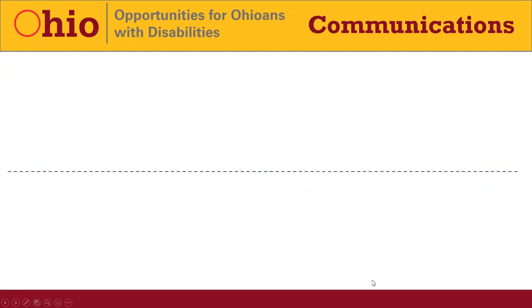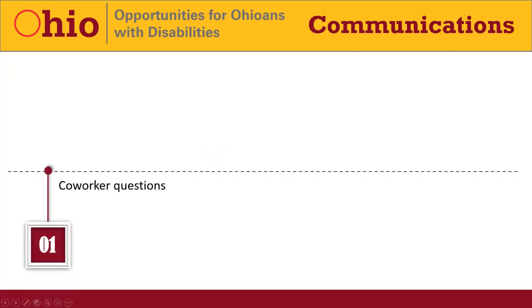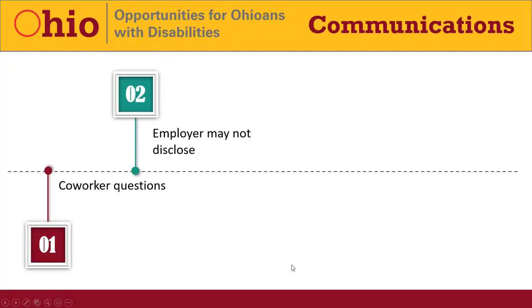Julie, once a reasonable accommodation is identified, implemented, and working effectively, we know coworkers sometimes have questions and ask their supervisors about why a colleague is receiving what they perceive as special treatment. Sometimes the disability is invisible, but the reasonable accommodation is not, which may lead to questions. Because the ADA prohibits an employer from disclosing an employee's disability and requires information about the disability and reasonable accommodation be kept confidential, how should a supervisor respond to these questions?